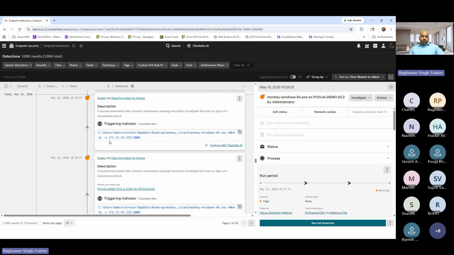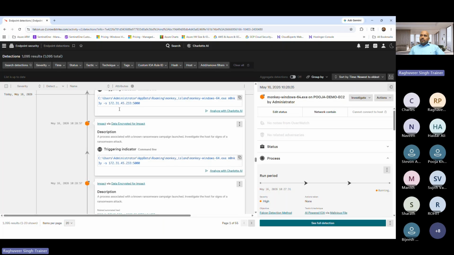So if you want to validate the capability of your existing EDR solution, whether it can handle a ransomware attack or not, you can perform this simulation. And if your EDR solution is able to detect, contain, and remediate this execution, it means it has the capability to handle a known ransomware attack.